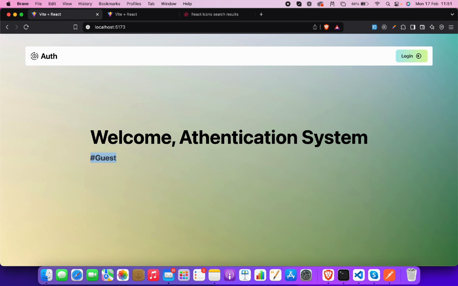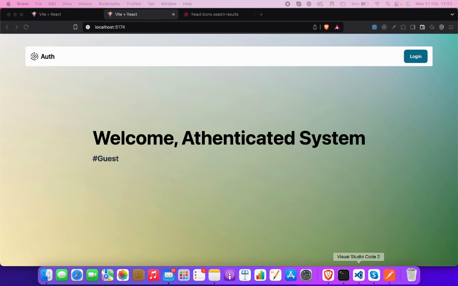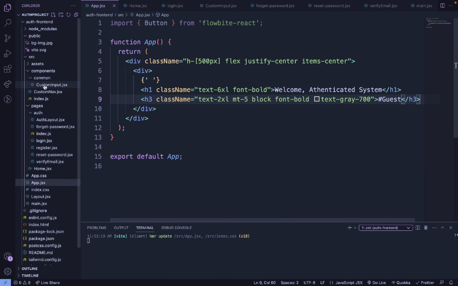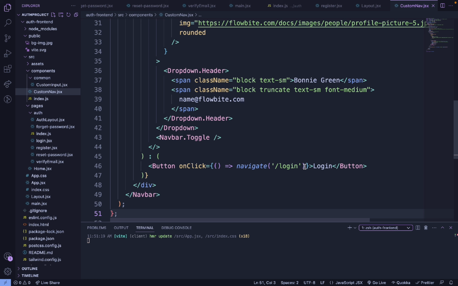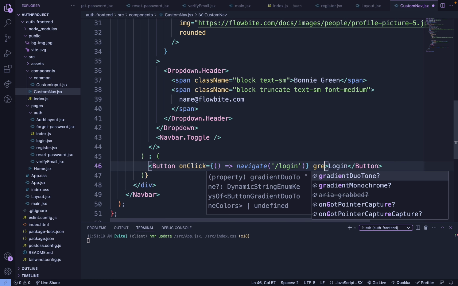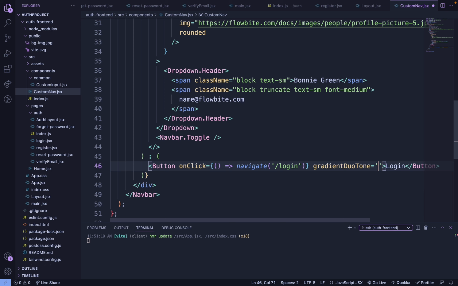Let me also make the button as this. You can simply provide the gradient. There we need to provide the gradient, right? So for the gradient, in the navigation bar, button is there. So in the gradient duotone, teal to lime, I think this will work.